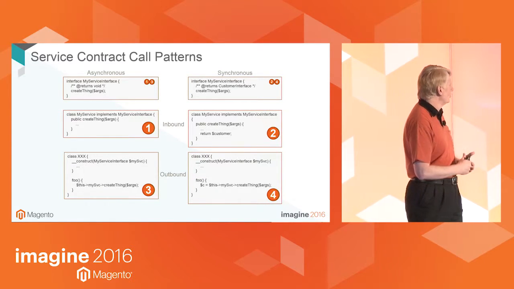Now, I'm actually going to talk a little bit more about the AMQP support. Hopefully it's on the next slide, or else I've forgotten my slides already. But we've got AMQP support coming up very shortly for both inbound and outbound. Right now, it's really number 2 that we've got inbound over HTTP and some inbound for 1 over AMQP. So in Enterprise Edition, we've got AMQP, which is RabbitMQ, uses the AMQP protocol. And so you can receive already in Magento 2.0, if you've got the Enterprise Edition, messages over an asynchronous request.